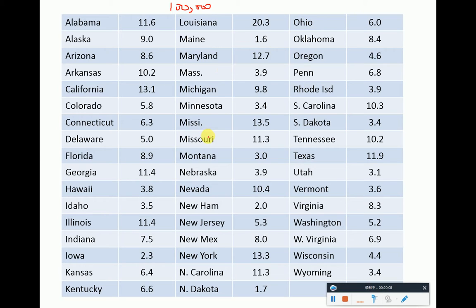Anyway, this table is already a kind of distribution. It summarizes in a very crude way, and also a very detailed way, how murder rates are distributed across all 50 states. But there's a problem. The problem, as we just saw going through, is finding which state has the lowest murder rate and which state has the highest murder rate.